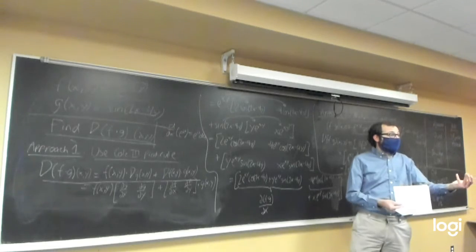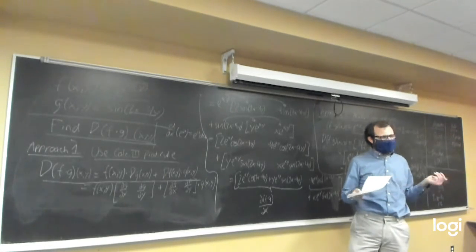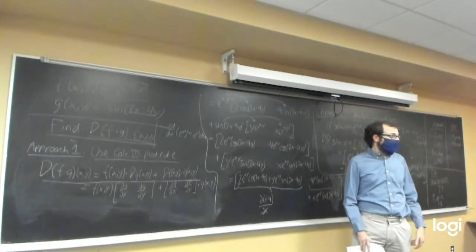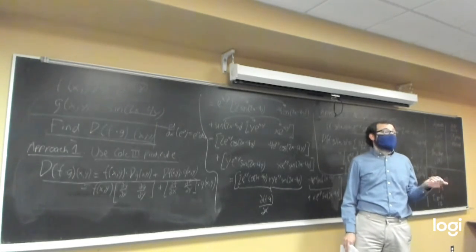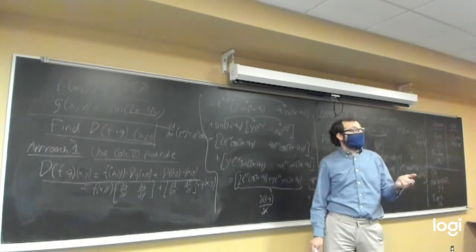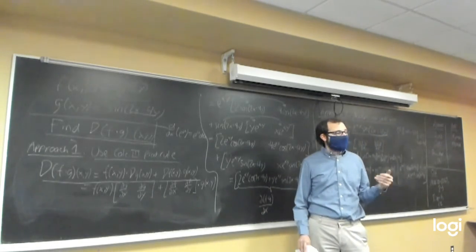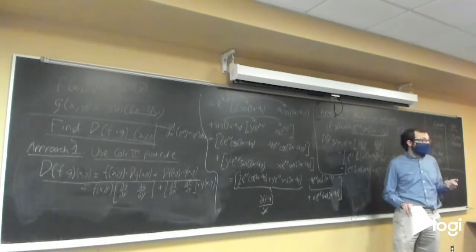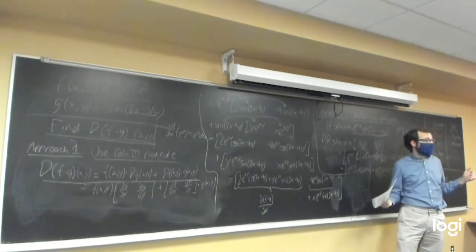But practically speaking, in the real world, there's no real reason why you would necessarily want to use one over the other. With the chain rule, by the way, there will be a reason to use one approach over the other, but we'll talk about that in the next lecture. Any other questions or comments before we move on from these rules?